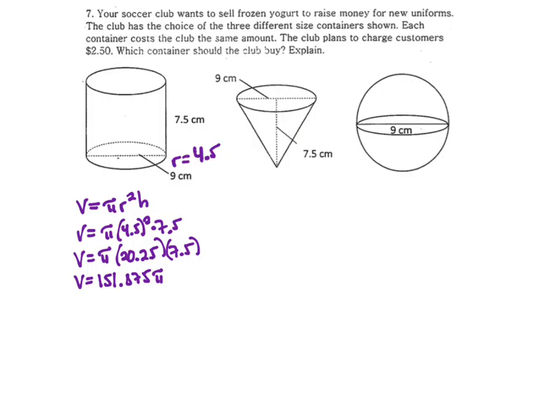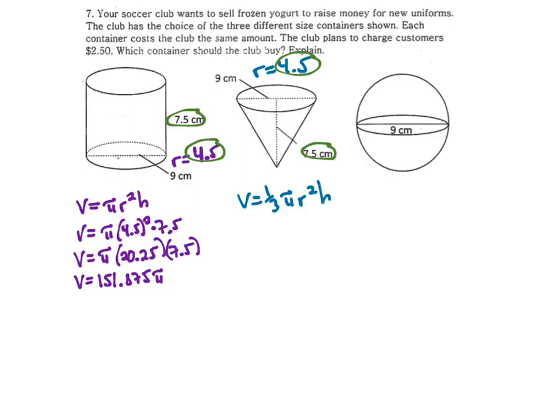All right, let's figure out the volume of this shape. Wait a minute. That 4.5 looks familiar. Hey, this shape has the same height and the same radius. Oh my goodness, I'm going to save a lot of work. If it's got the same radius and the same height, do I need to do all the same math? No, this is just going to be 1/3 of that, right? Because that's our formula. It's exactly the same, except it's just 1/3, because it takes 3 of these to fill that up.